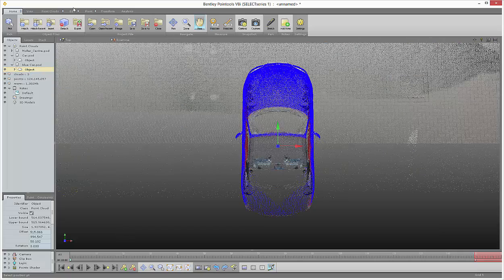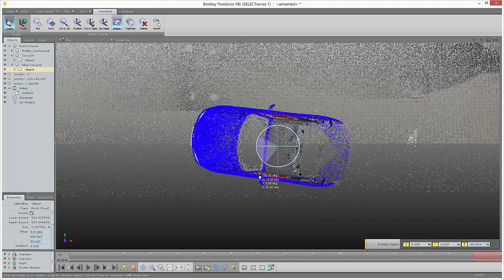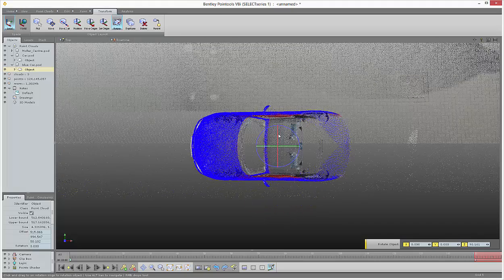And use the transform tools again now. Starting with the rotate command, have it facing the right way, and move to point just to locate it in the correct position.